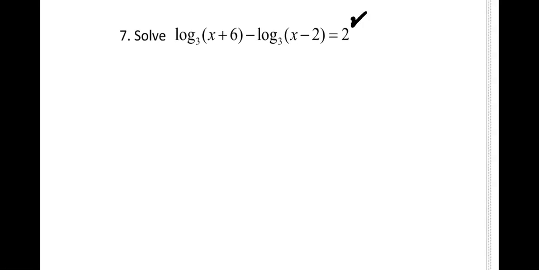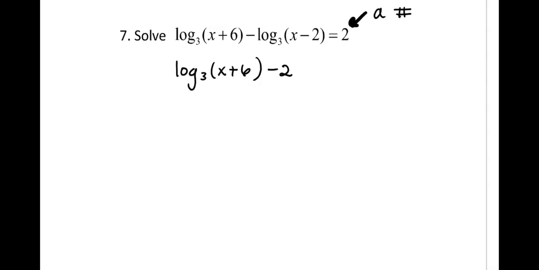Looking at example 7, yes, I do see that we have a number on the other side of the equation. Again, I would like to emphasize that the equation may not always be set up where there already is a number on one side of the equation. I mentioned this at the beginning of the video, but this equation also could have come in this form. It is your job to recognize that one of these terms is simply a number.